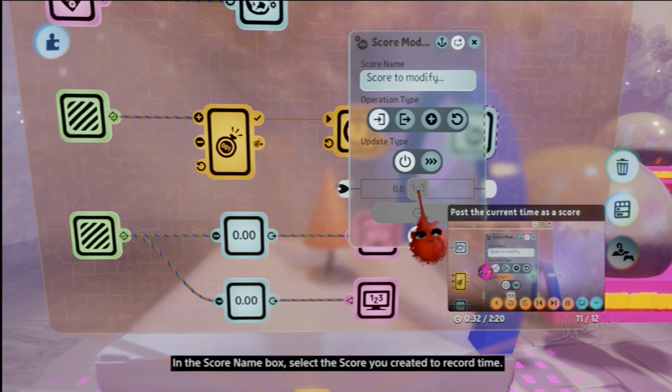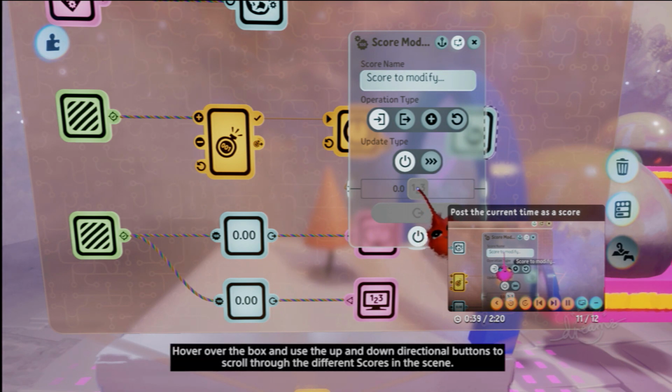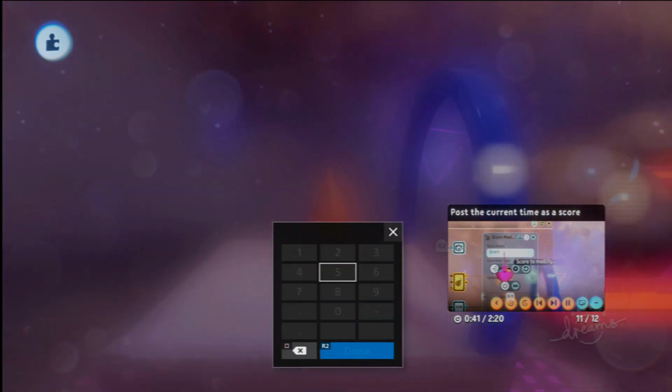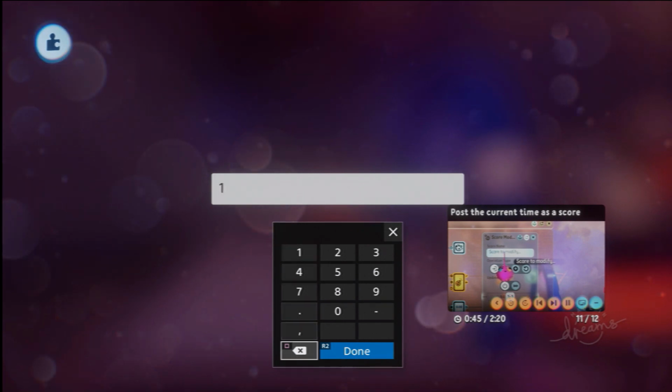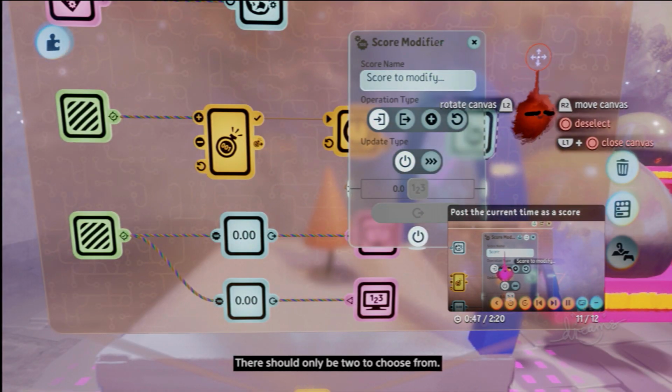In the score name box, select the score you created to record time. Hover over the box and use the up and down directional buttons to scroll through the different scores in the scene. There should only be 2 to choose from.